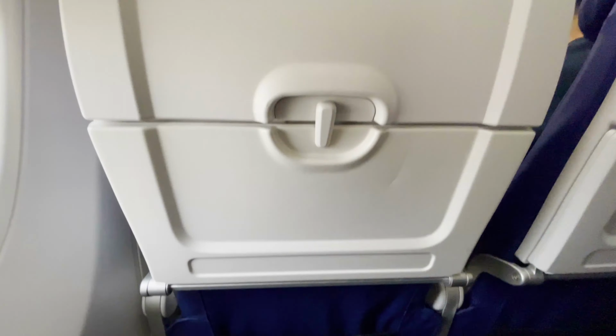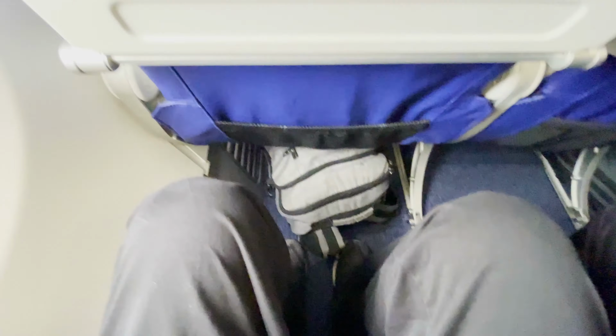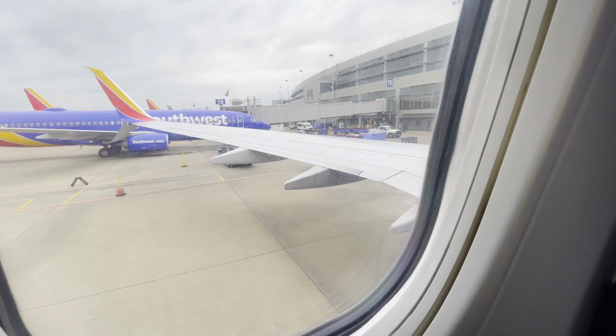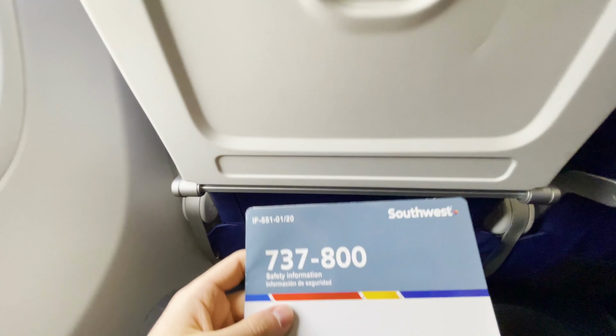Southwest has recently refreshed the cabin of this aircraft, featuring nicer upholstery and a second seat back pocket located in the headrest of the seat in front. Each seat offers 17 inches of width and 32 inches of pitch, which is more than enough on an economy flight. Even at 6'3", I still have plenty of room between my knees and the seat in front.